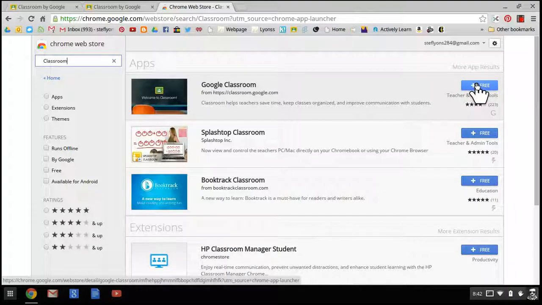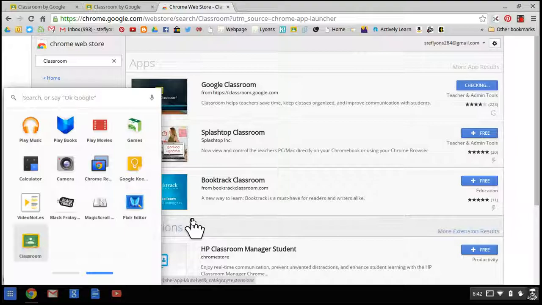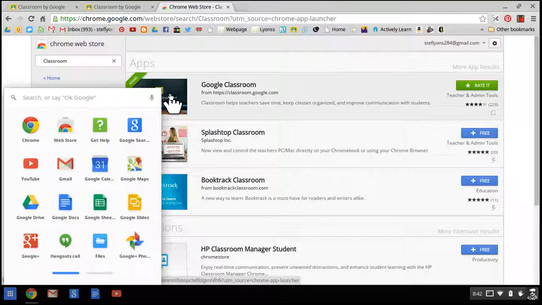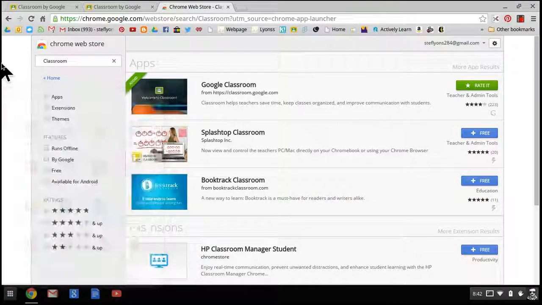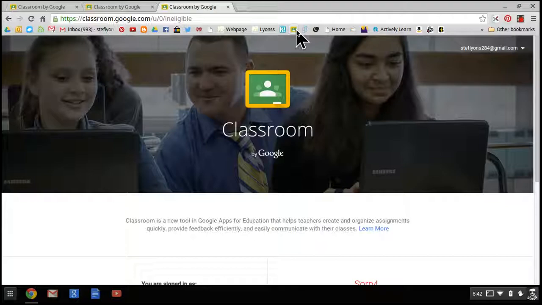It's free. You can go ahead and click on it and click Add, and it will pop up here into your shortcuts. I think the easiest way is to bookmark it so that all you have to do is click on the little icon. But because there are so many different ways to achieve the same goal in Google, you need to pick the one that works best for you.